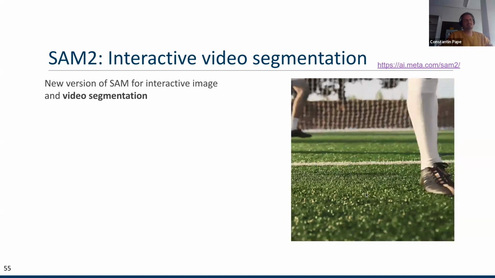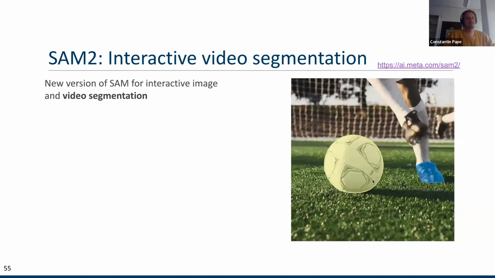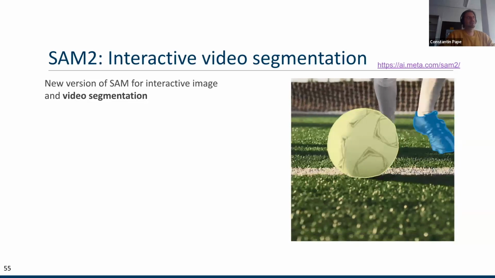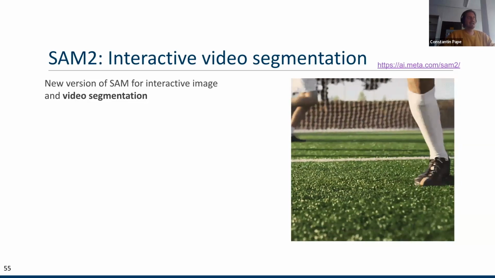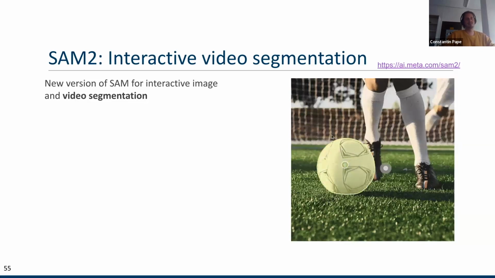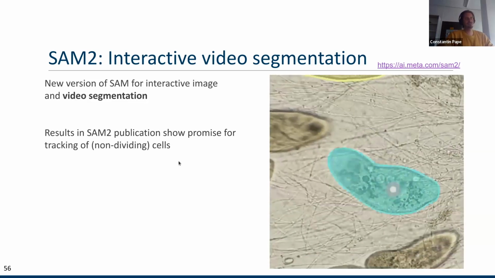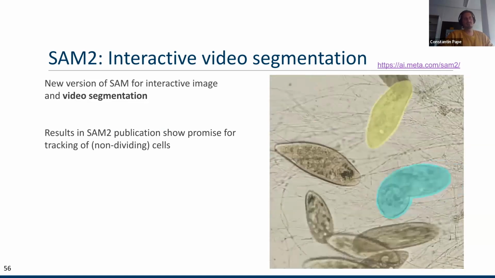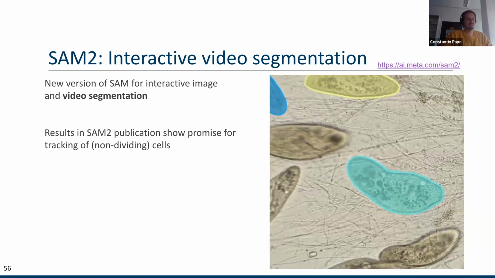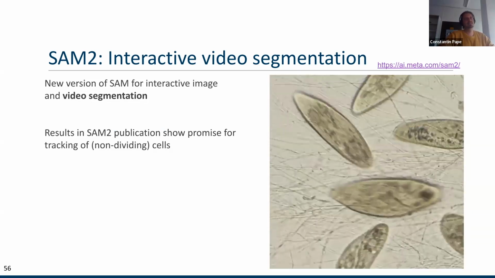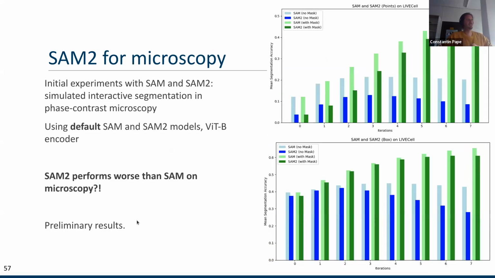This is a bit similar to what we already did for the tracking task or the 3D segmentation task in microscopy. But of course, we did this very naively, just as slice-by-slice processing. In the new model from Meta, this is all integrated already. In the publication, they also showed some initial proof-of-concept results for tracking in microscopy, for the cell tracking task. It cannot deal with dividing objects yet, but at least what they showed worked quite nicely for a few tracking tasks. So we've started to evaluate it.